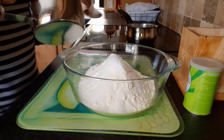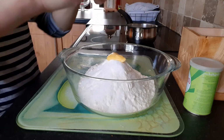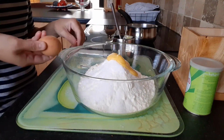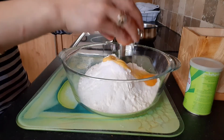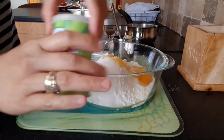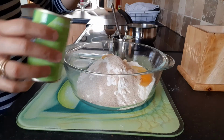Then 2 tablespoons of melted butter. I have already melted it here, so I just put it in. So it's 2 tablespoons of melted butter. And then we're going to add 1 medium egg. Then followed by 2 tablespoons of dry yeast. 2 tablespoons, there's 1, 2.